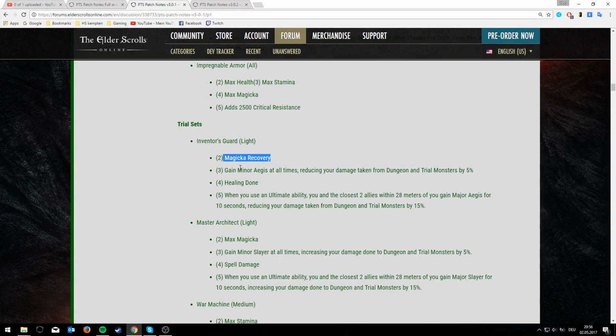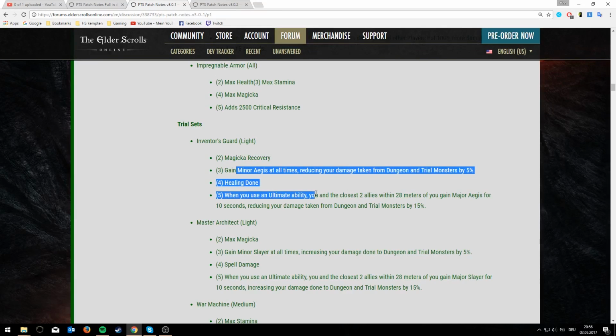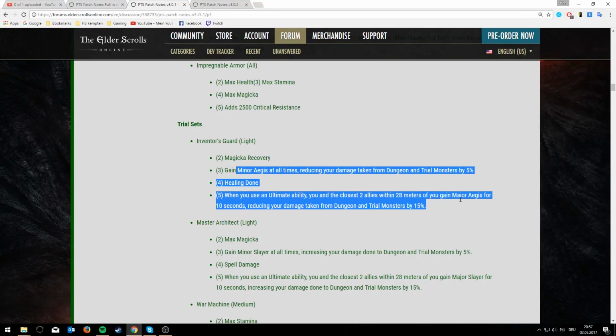Okay, recovery, major aegis, you take reduced damage, healing done when you use an ultimate ability. Two allies within 28 meters of you gain major aegis for 10 seconds. Ooh, really strong set, especially for tanks. Even a magicka sword could use it. You use low cooldown ultis, low cost ultis. Might be pretty good though.